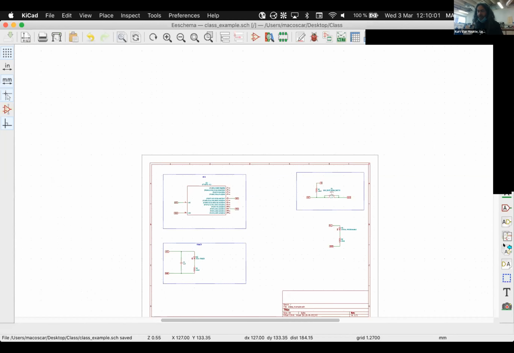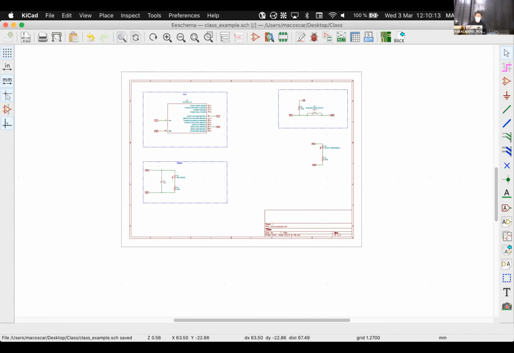What we're going to do now is start drawing the actual PCB and electronics that we will later fabricate. Before we do anything, you see an icon that says netlist. You click this button in the schematic, and the default is the way to go.